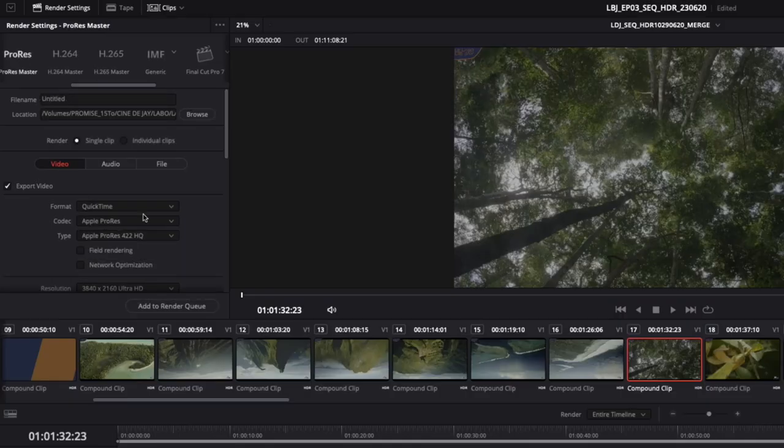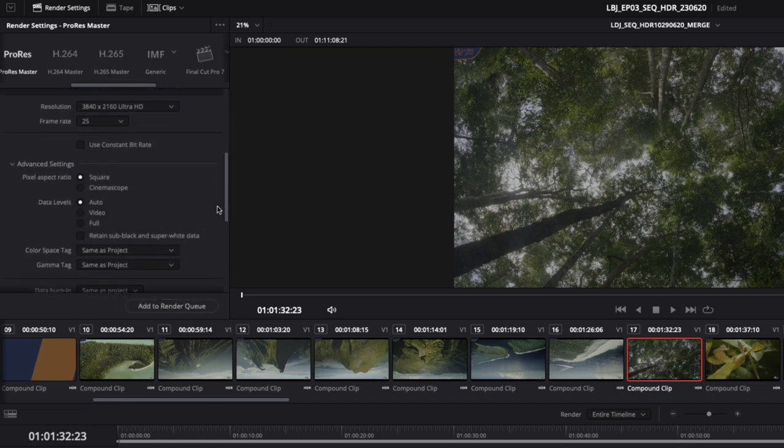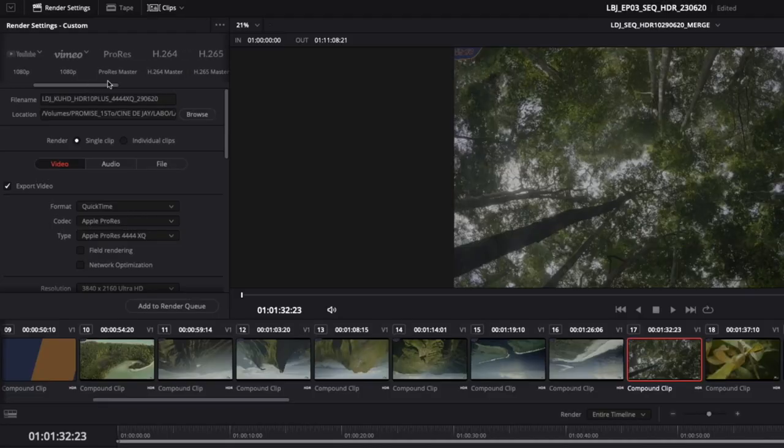I'll do one export in ProRes 444 XQ for the people from Technicolor and Florian Friedrich. Florian will cut this ProRes and he will do his own analysis. It will produce dynamic metadata shot by shot and export an HDR10+. I will also send this content to Technicolor and Technicolor will do an encoding in SL-HDR1 and is also editing shot by shot to produce dynamic metadata for the encoding in SL-HDR2.